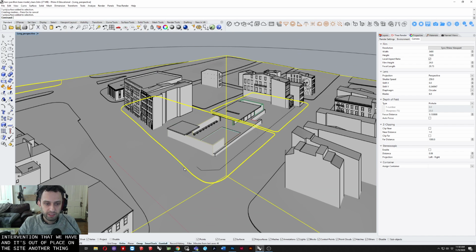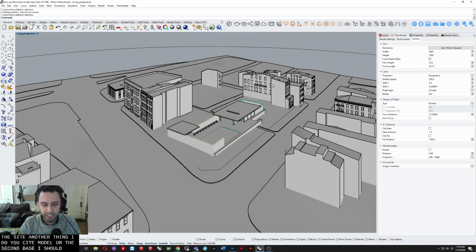Another thing, the site base that I have here is based on the topography. So it isn't a completely flat surface, which is definitely something I would encourage, especially if you end up doing a section perspective, which I'll cover, as well as how to do a standard perspective. It makes a big difference for any site, but in this one there is about an 8-foot drop from the highest point to the lowest point, so when cutting through a section perspective, you really get to see the impact of that. Definitely use the highest level of detail for your site as possible, and basing that on the actual topography is a great idea.